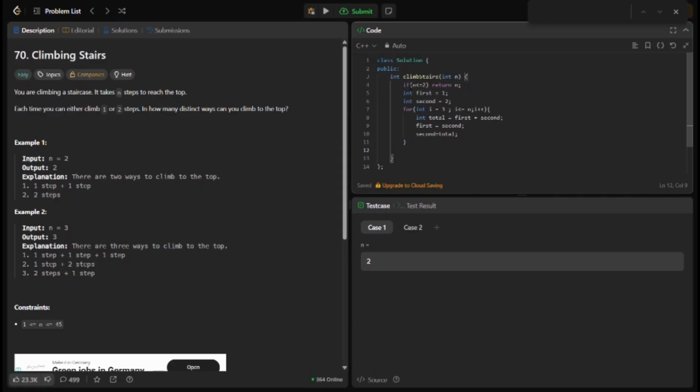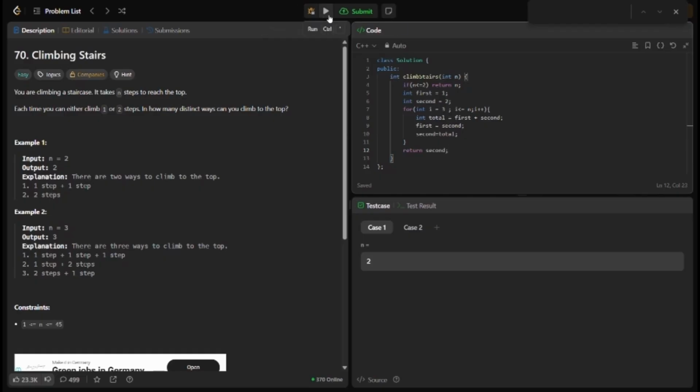We are going to do the same here. So the total number of ways for the third is the first plus the second. Then the first is updated with the second, and the second is updated with the total. As the loop runs up to n, the second will be updated with the total number. So at last, when the loop terminates, we are going to return the total number of possible ways.